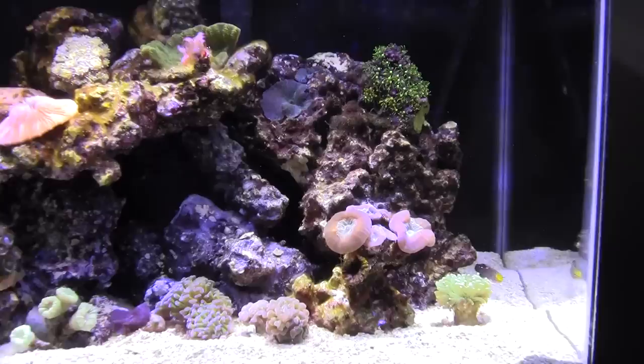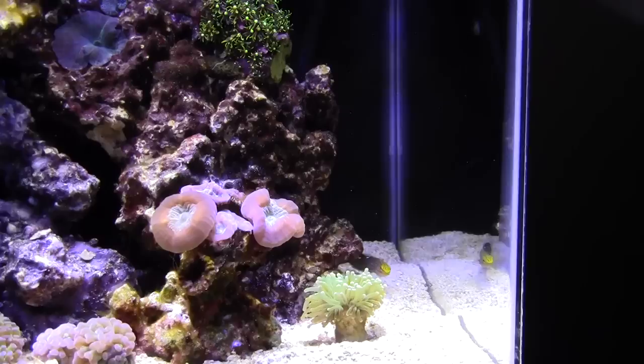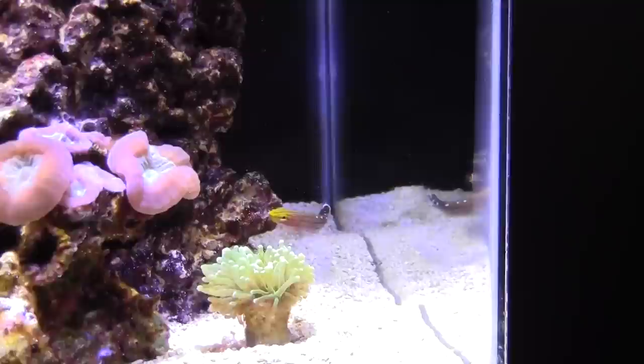All afternoon, my little Rainford's been dancing around this torch. It's pretty funny. Almost like a clownfish and an anemone. He just kind of dances around it. But fun to watch. Beautiful colors.